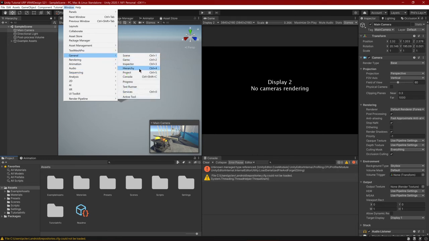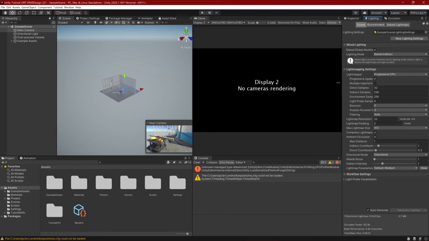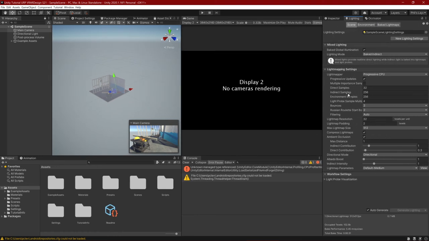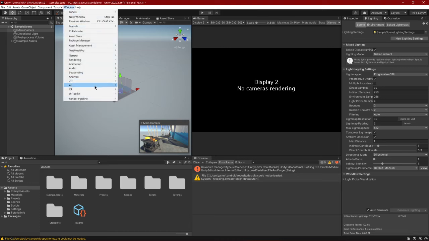So there are a few windows that we have not brought up that we do not use generally as part of this course. Something that you may want to bring up is lighting, which is under rendering, under window. And I keep lighting over here so that I can take a look at it. Now my lighting settings are going to be very different, and we're going to go over this at a different time. Every window that you're going to need to open for this course, I will be sure to describe in detail.